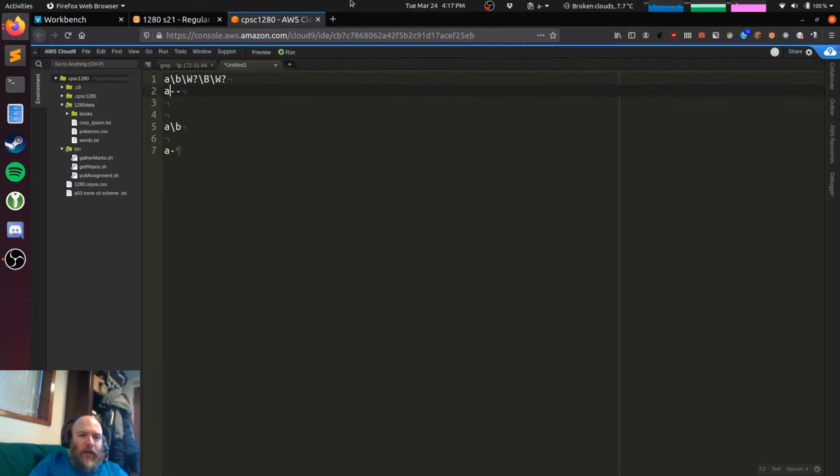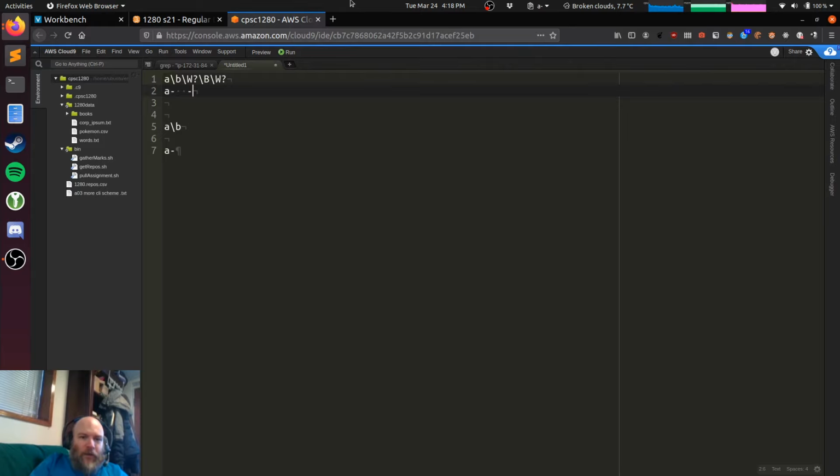All right, so we got an A, and between the A and the hyphen is definitely a word boundary. No problem. Then I've got a W question mark, so there could be 0 or 1 of them. I know that there can't be 0 of them because you can't have a word boundary also be a non-word boundary. So this hyphen has to be there.